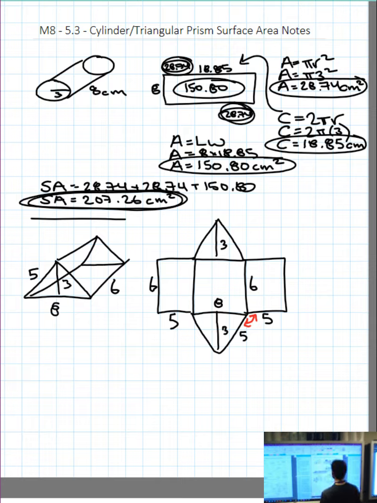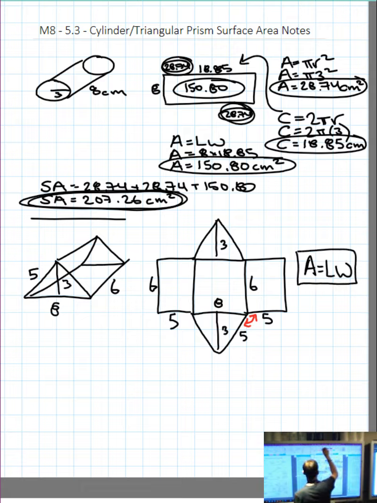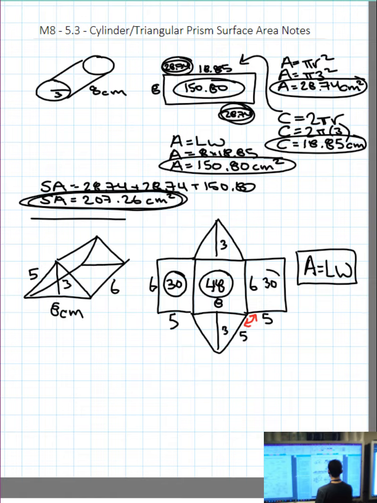Then I'm going to calculate the area of each of them. Again, if they're just going to be a nice rectangle, I'm just going to write A equals LW on the sheet to show your teachers that you knew which formula to use. And 6 times 5, the rectangle on the left, has an area of 30. Circle my answer. Let's get some units. Let's put centimeters in the diagram. And then again, the area of the rectangle in the middle is 8 times 6, which is 48. Circle it. And the area of the rectangle off to the right is 5 times 6, 30 again. And circle it. That's how we calculate the areas, put them in the center, circle them, put the side lengths in places that don't get in the way of those things.